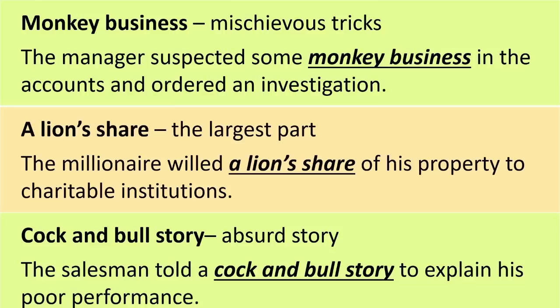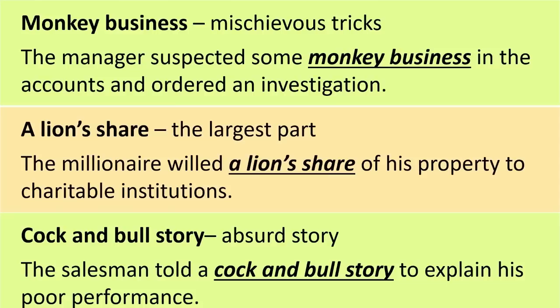Monkey business is an idiom which we often hear in conversations. Somebody who's doing something mischievous, somebody who's doing something which he or she should not do. That is monkey business. So the meaning given here, as you can see, is mischievous tricks. The manager suspected some monkey business in the accounts and ordered an investigation. That means somebody is stealing money. So that is where monkey business comes in. Then you have the next one, a lion's share. That is the largest part. The millionaire willed a lion's share of his property to charitable institutions.